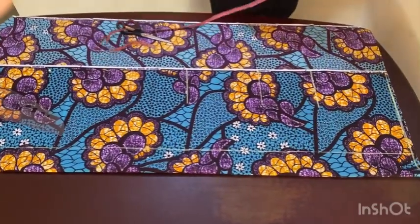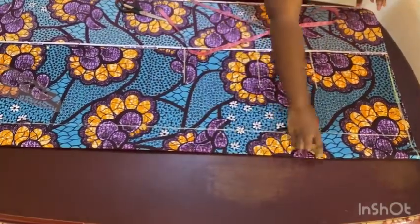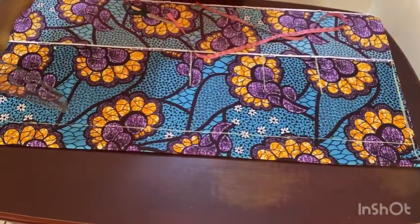So in this video I'm going to show you guys how to make this jumpsuit. So guys, we're starting from the front panel. As you can see, I've already marked out some parts. So the first line I have here is my crotch. I marked 3.5 all the way down here.